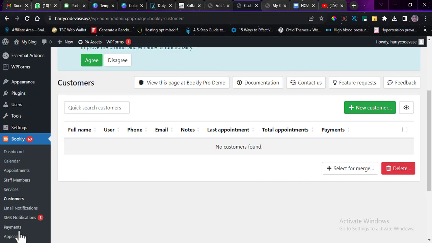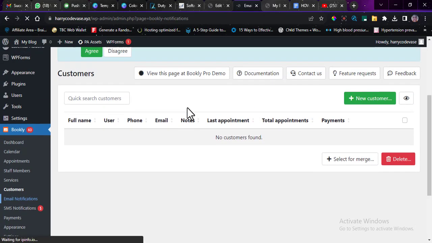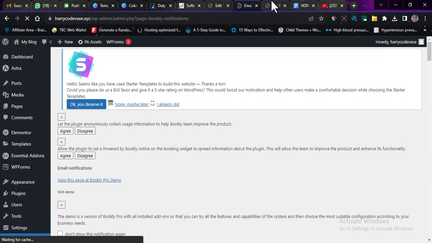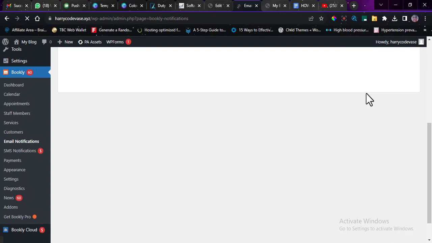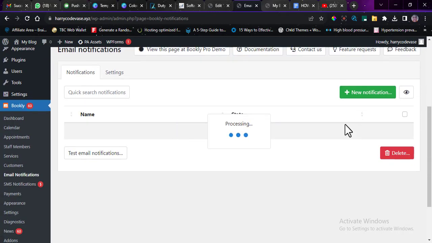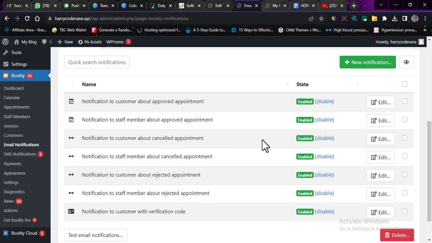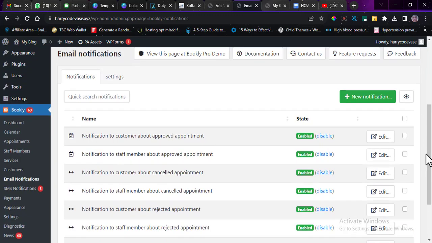So now the next one is the email notification settings. That is the setup. Remember that once they have booked an appointment, there will be a mail notification sent to them, and the admin is also going to receive an email notification. So this is where you come to do that, and majorly it has already been set up for you.